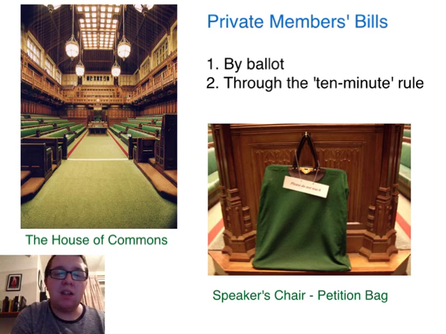Now obviously it's very unlikely that private members' bills are actually successful, because unless that individual MP can get cross-party or government support for the legislation, then it won't be able to go through the stages of the legislative process and pass through the votes. However, sometimes just having that particular issue debated for the first time in Parliament and raising awareness about an issue can be seen as a success.